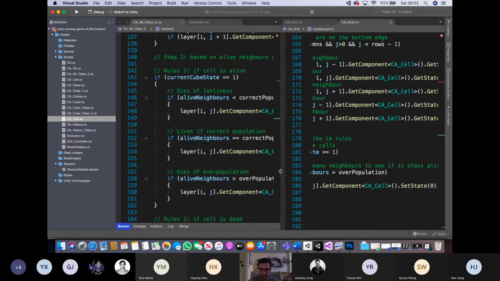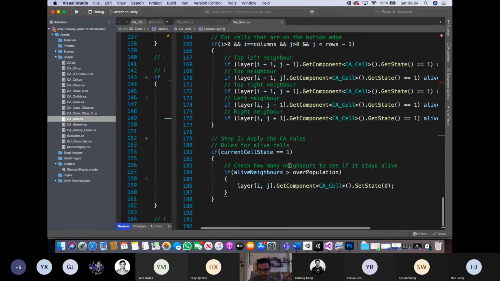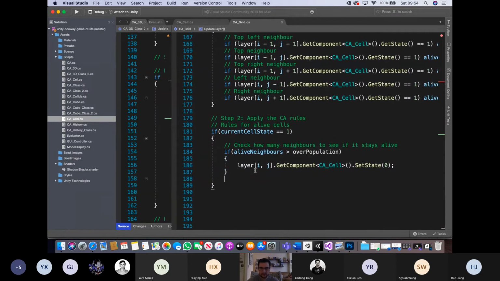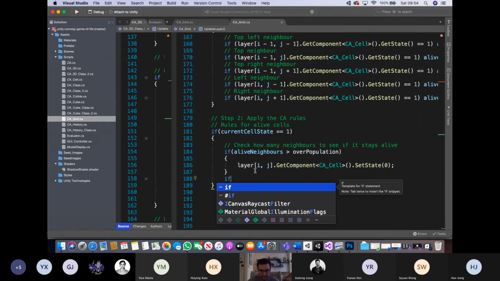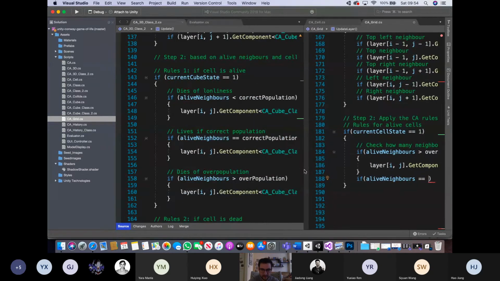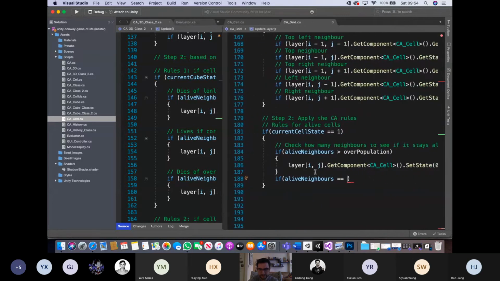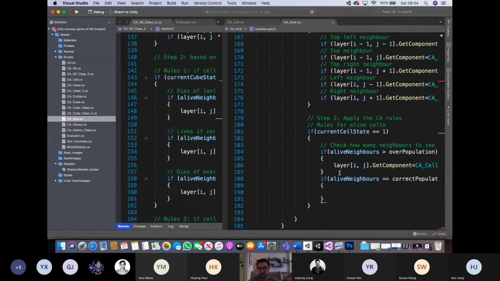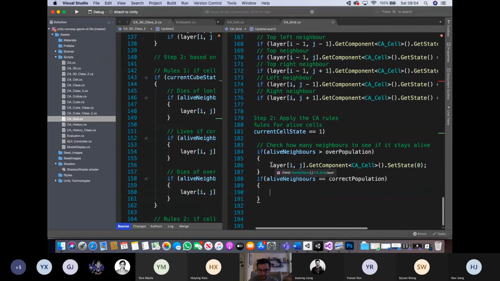Okay? Now, if it's precisely, and I think the one we're doing, yeah, so if it's exactly correct population, then he stays alive.